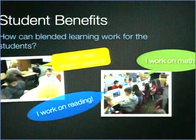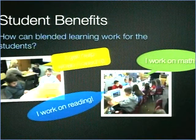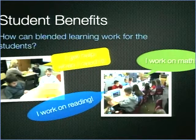So to piggyback on what Zach was saying, we have students who, I'm sure you say, if I tell them one more time, I'm gonna just scream. And we don't have that anymore because we have teachers now who, especially in our elementary building, are starting to videotape themselves giving directions for center work, those kind of directions that they need over and over. They record it, and students can go and listen to it as many times as they need. So that has been very helpful to our younger set of students.